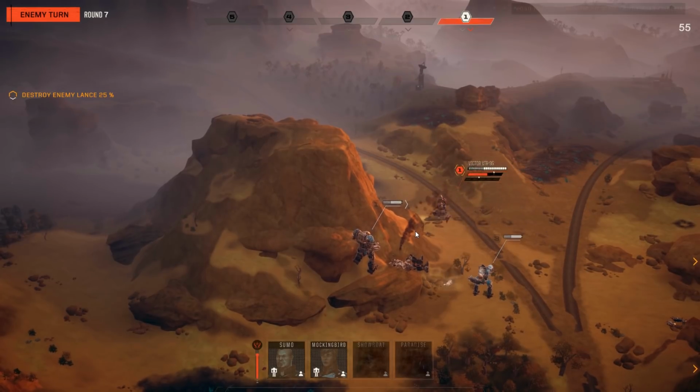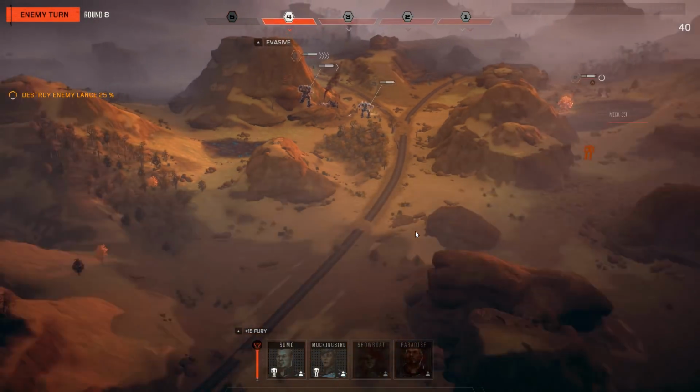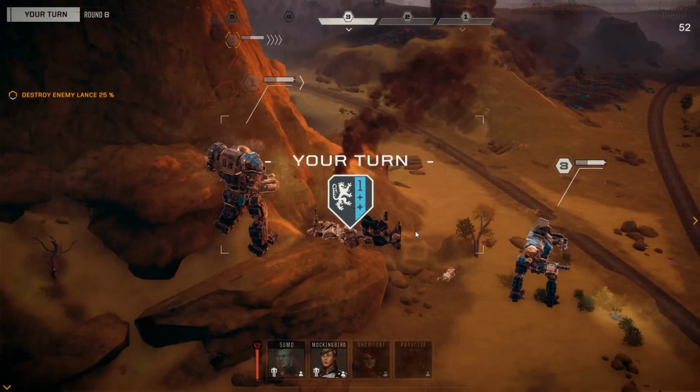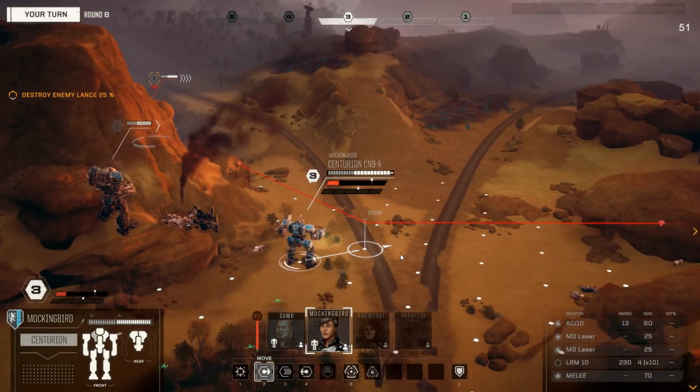Well, that guy's not going for a melee attack. He's going to hide over there and attack my Centurion, I guess. No, he's not. That 35 tonner is coming around. We need to take care of it with the Centurion, I would say. Whoa, he can move far. Alright. Reading you. Reading you.